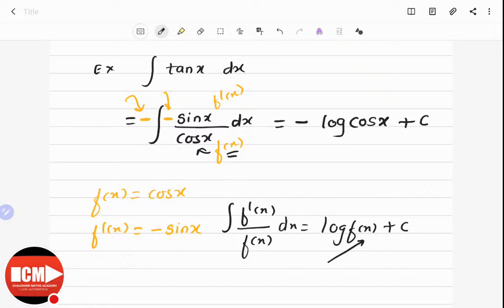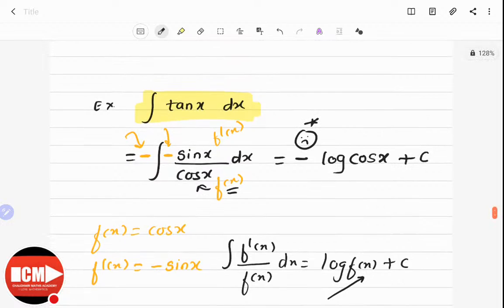But most of the time we don't like this kind of minus sign as a part of standard integrals, right? So this is actually a standard integral. We want the integration of tan x, and we don't like this minus sign in a standard formula. Then what to do? Just try to recall a fundamental thing from the logarithm.